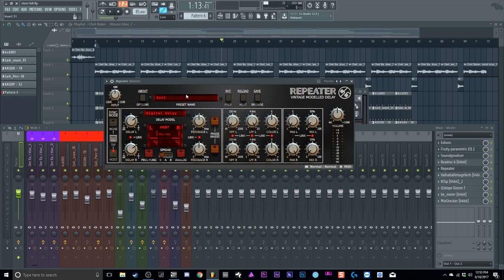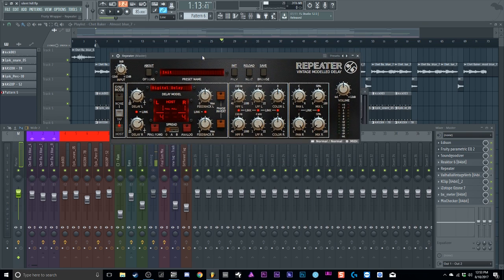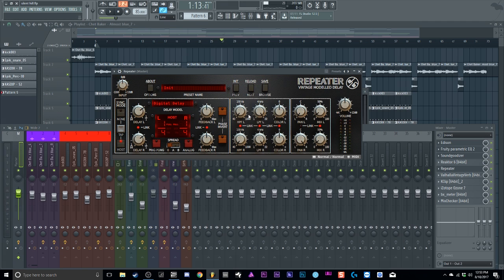And I use Repeater because it's my favorite delay. If I don't use this one, I'll use Echo Boy, but Repeater is probably my favorite delay because it has some great actual algorithms and stuff. It's easy to use too, and I like the sound of it. It has an analog feel, so you can do an analog sound to it, and you can do some crazy stuff with all the parameters. I'll do a video on it later.